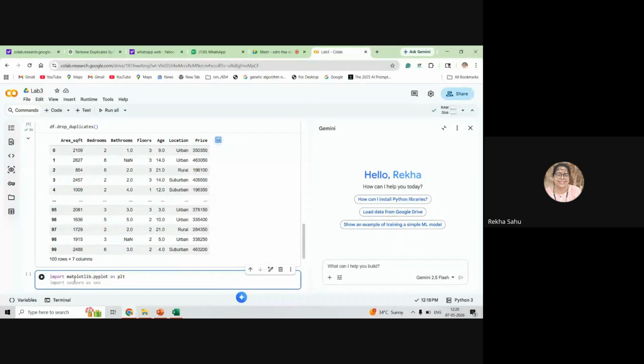Also you can import seaborn. These two are used for the graph plot.